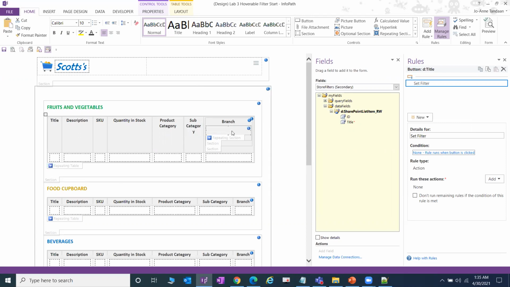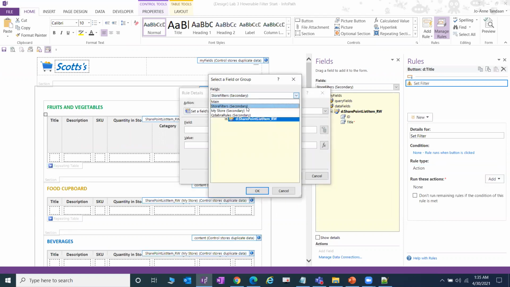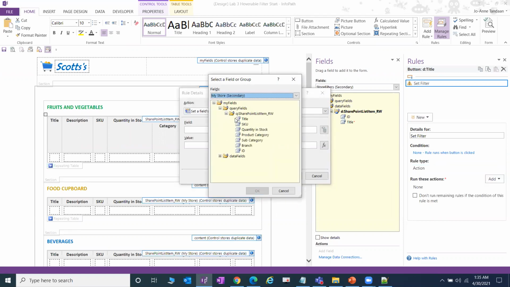So if the user selects any item from our filter here, because it's a repeating section, right? It's going to show all of our filters. It's just not showing right now because it's dynamically getting that title. So let's set the filter for the My Store, our main list.